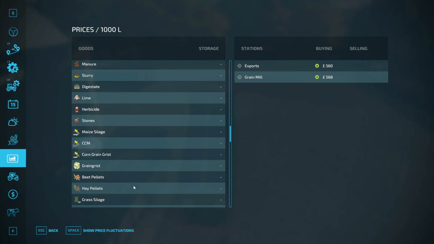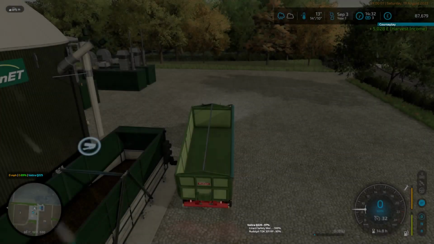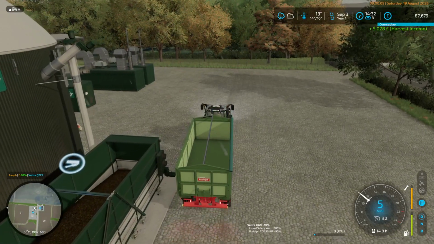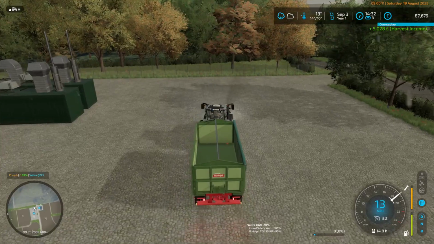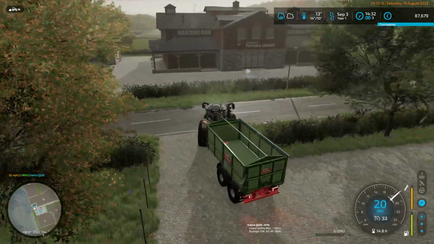Silage, grass, silage, right there. Actually, it's not. Exports is, which is the place across the road. I should be going to the place across the road. Well, shucks. Maybe we'll take our very last load there. That was only 5,000.